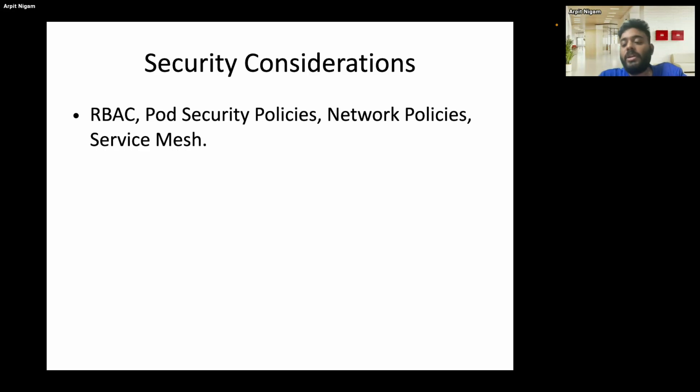So basically these are all included in these, and you will see that if you don't have orchestration frameworks, you won't be able to implement these kinds of policies and frameworks. RBAC is your role-based access control, where you create RBAC policies, you create roles, and then you create the bindings.